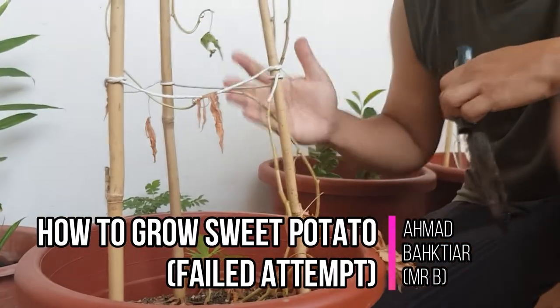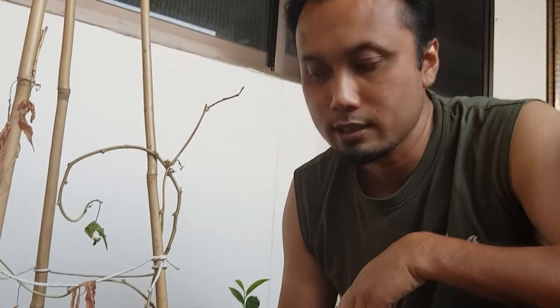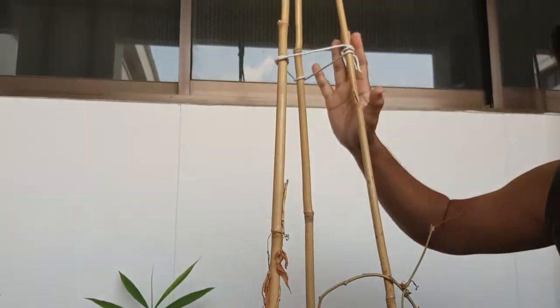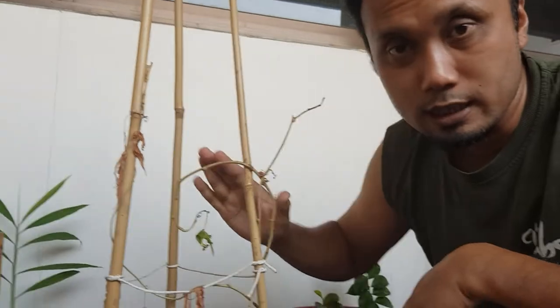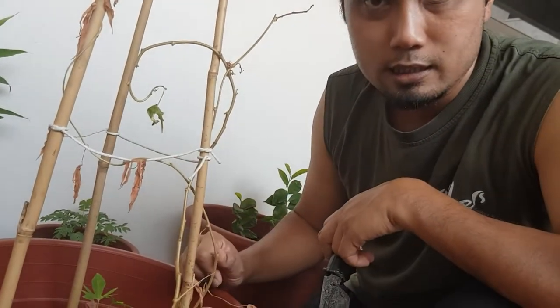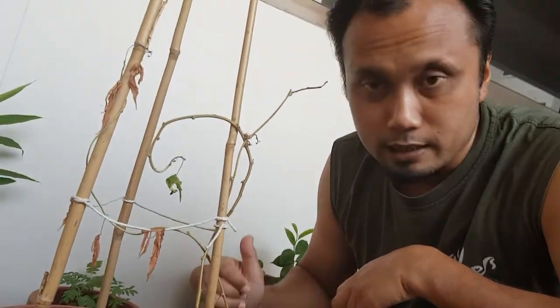Alright, today we are going to explore this sweet potato which I have planted for about 4 months. It used to be creeping up all the way to the top and now it's starting to die. Based on what I've read, once it starts to die, there's a sign that below there the sweet potato may be ready for harvesting. So we're gonna check it out.